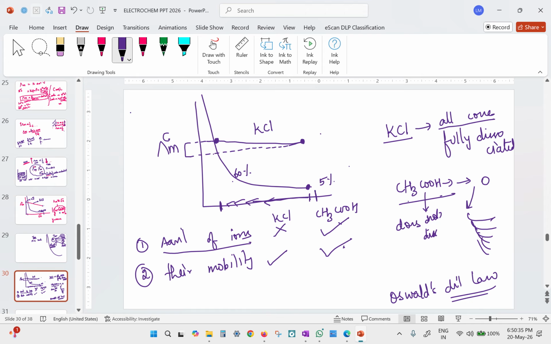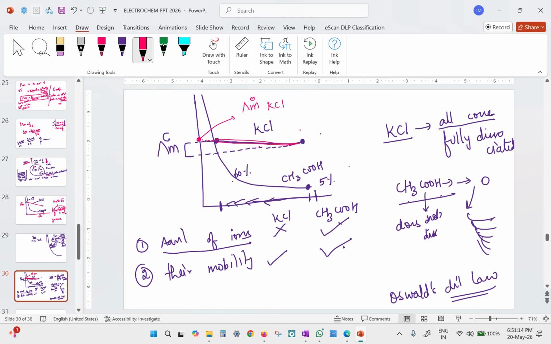Yes, ma'am. Okay. So now tell me, can you extrapolate the line for this weak electrolyte and find the limiting molar conductivity of CH3COOH? Infinity, ma'am. Where it will meet the y-axis, God only knows. But where the line of KCl will meet the y-axis, yes, we know. Why? Because the behavior is very smooth. It's linear behavior. So we are able to extrapolate the line and see that it meets here. So that becomes the limiting molar conductivity of KCl.